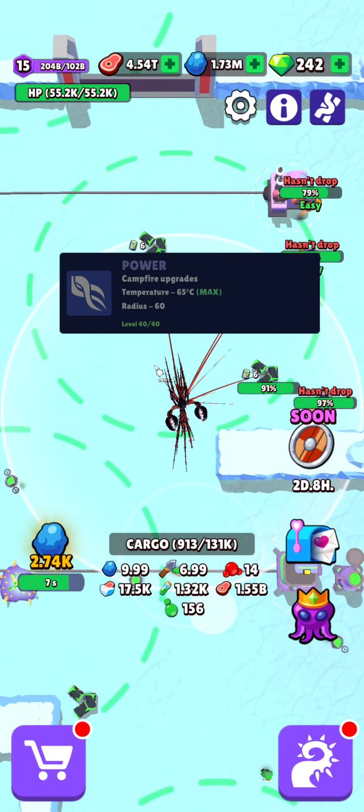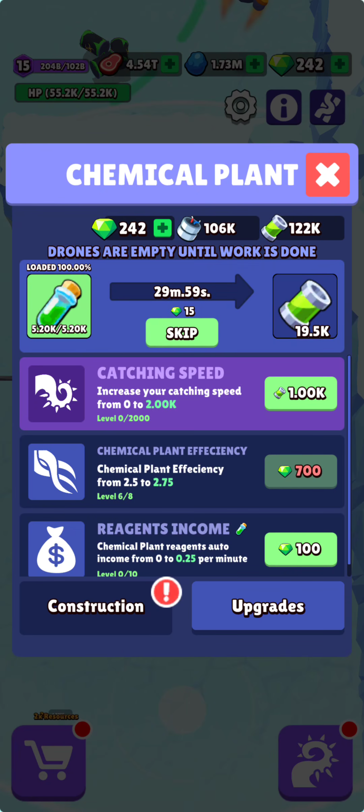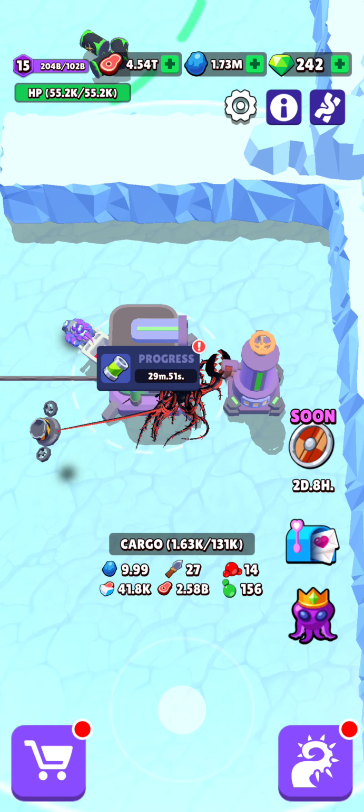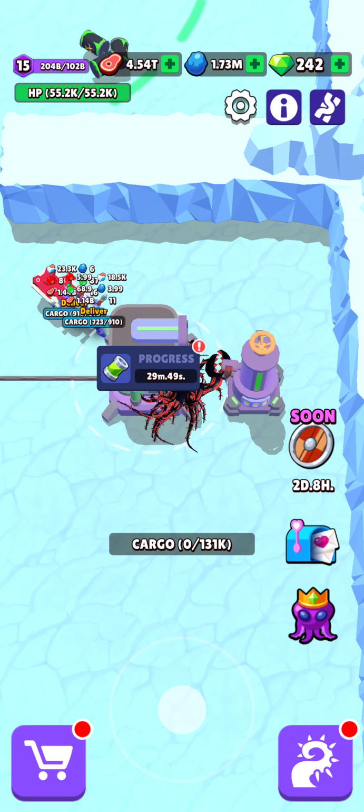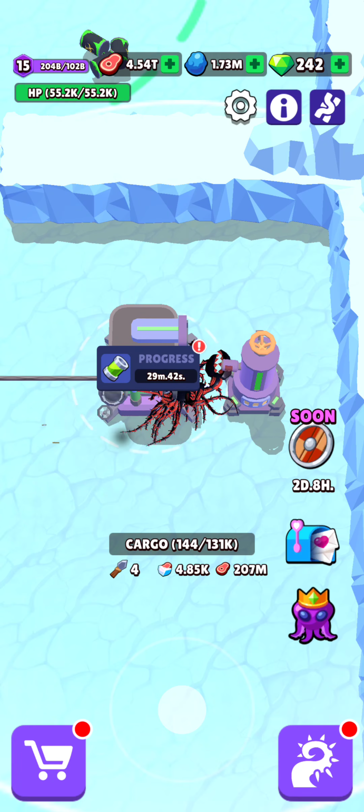And then another thing that I would change is I would make those drones right there, the 220 from the chemical plant, easier to catch because they're way too hard. I can understand perfectly well that for a player that doesn't have that much range, it's almost impossible. Unless you know a very good technique and you also have a lot of speed, it's quite difficult to get them.